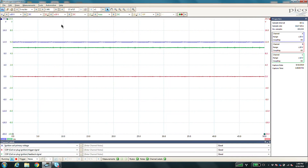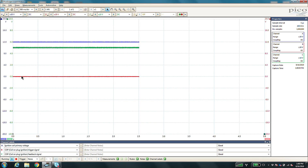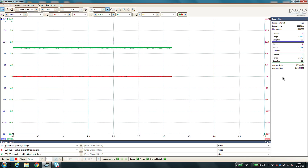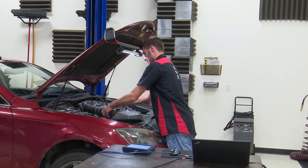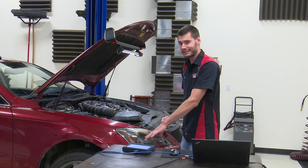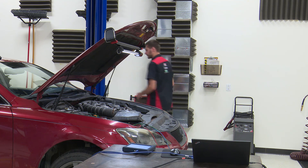We'll set Channel A and B at 20 volts and bring Channel C up to 10 volts since that's supposed to be the five-volt signal. We've already verified that our feedback signal is able to get to the coil and we have power and ground. We're going to increase our time base to 500 milliseconds per division, giving us five seconds total on the screen. Let's put our air box back in place so we can run this thing with the mass airflow sensor back to normal operation. As with any time you're using a lab scope, make sure your leads are out of the way of the cooling fan or any moving parts under the hood. Let's fire this thing up and take a look at what we've got.